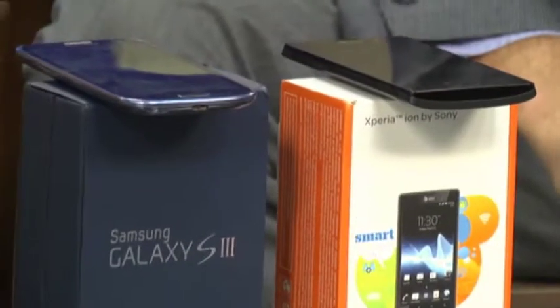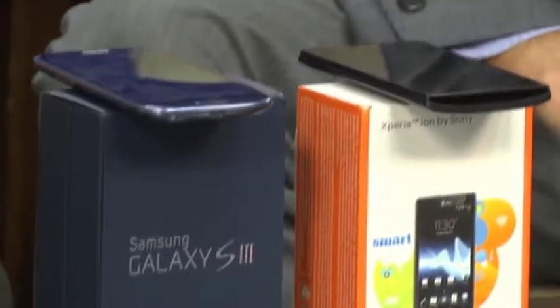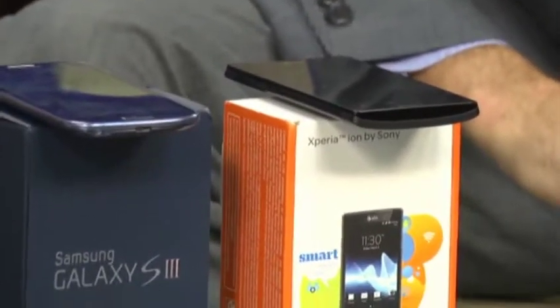To the point about what you can get into the phone — it's got the memory available to store 300 pictures as well. That's crazy stuff. The Samsung, the Sony — just a couple of new products you can get if you're looking to be all high-tech. We've got some more coming up with you, Josh, in a little bit. We're going to talk about how things are getting smaller but bigger at the same time — some interesting products that are a hybrid between a smartphone and a tablet. We'll talk about that here coming up with Tech Toys.